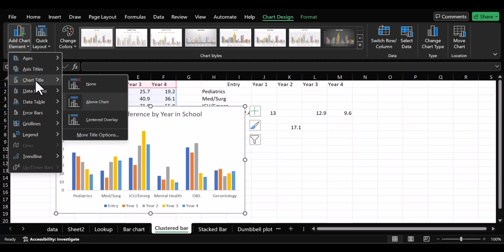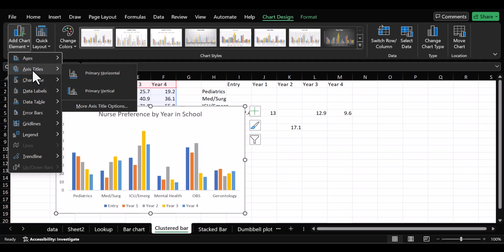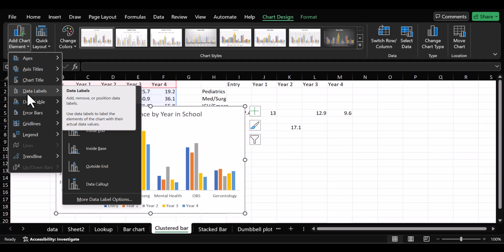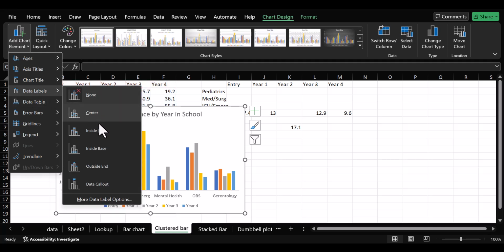If we didn't have a title, we could add a title. If we wanted to change our axes titles, tick marks, etc. But what we're going to go to is data labels. And specifically data labels, and we want them on the outside end. So these are just locations for where the data label is going to be.